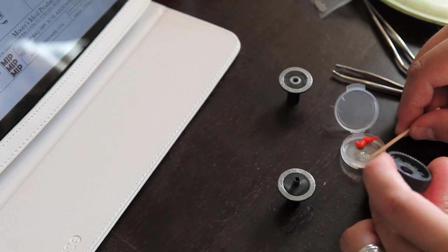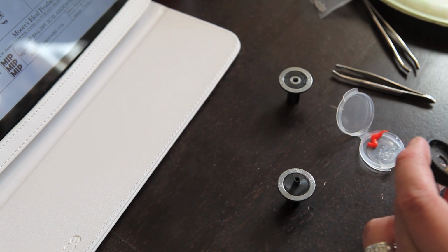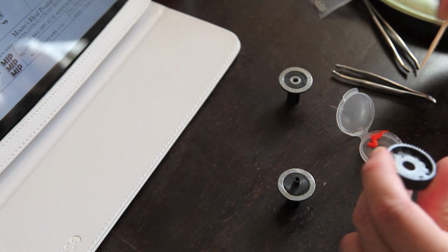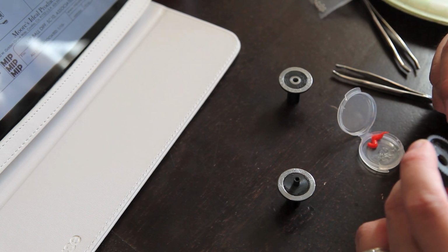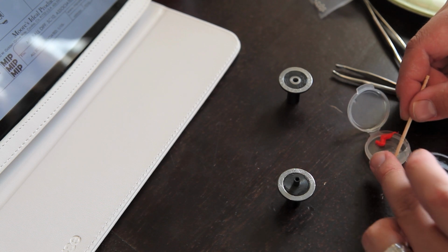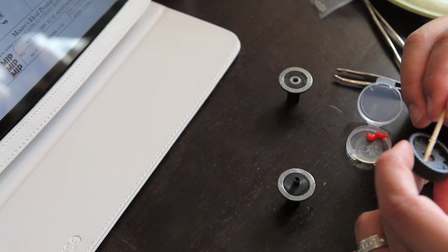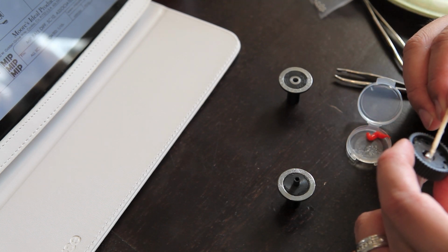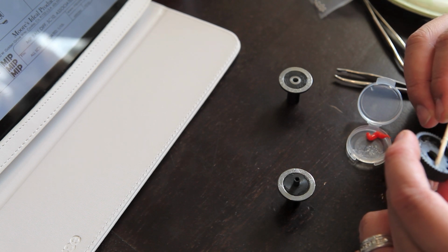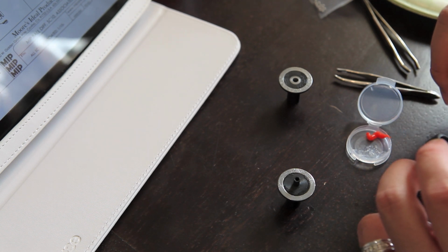Also, you may want to take your time. It looks fairly easy to do this, but I found that you need to be a little bit more patient when you're stepping through this part of it. Patience is definitely key when you're building out the ball differential. Even though it doesn't seem like there's a lot of clear differential grease, use as much as you need for this step, because you don't want the differential balls falling out. You also want to keep the differential balls in a safe place, because they don't give you any extra differential balls.